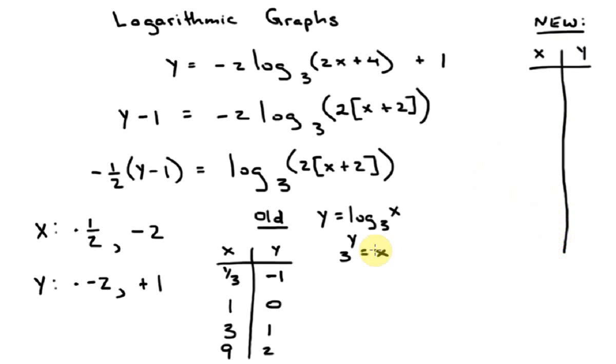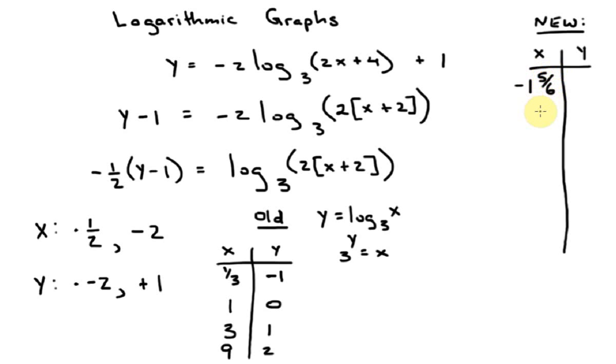Okay, so let's see here. Let's change the x's first. I got times by 1/2. So if I times 1/3 by 1/2, that gives me 1/6. And then I got a minus 2 from it. So I got 1/6, and I'm going to subtract 2, so that'll give me negative 1 5/6.